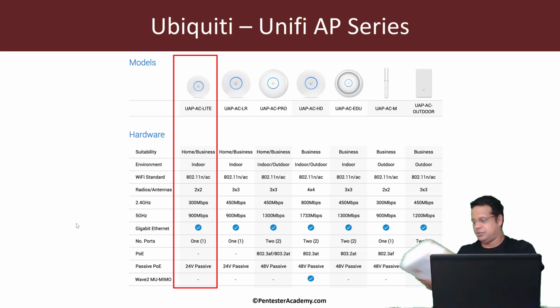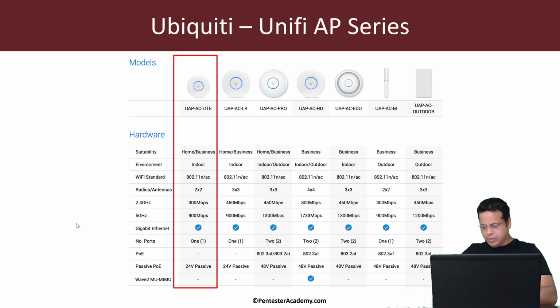Okay, so here is the AC Lite. Now, once you unbox it, let me take this out of the box. Pretty bad at doing this, always end up going ahead and making a mess.